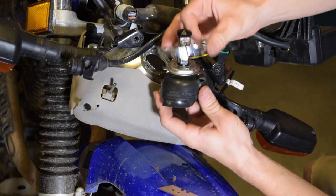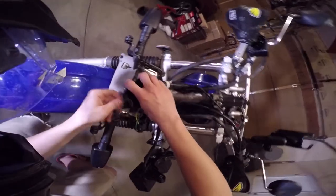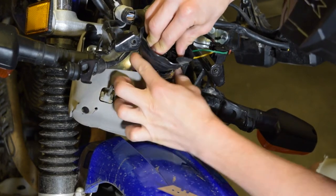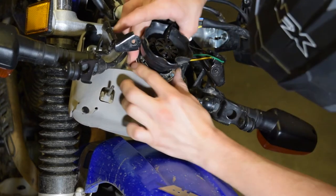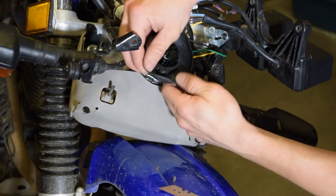Alright, and then take this little ring, kind of just put it over, then put the bulb in. It'll only go in one way. It's probably going to be hard to show this on camera. You'll have to wiggle it around and just look around, make sure everything's lined up, and then you just twist it and it should lock in place. Then just make sure the rubber boot's in the right position.